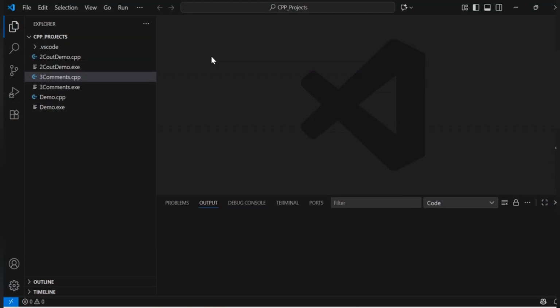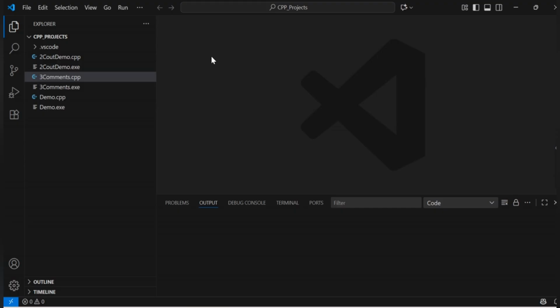In this video, we are going to learn one of the most important concepts in C++, that is variables. So a variable is like a container that stores a value. For example, a value can be a number or text. Okay, to store that particular value, we will need a variable. Think of it like a box with a label.